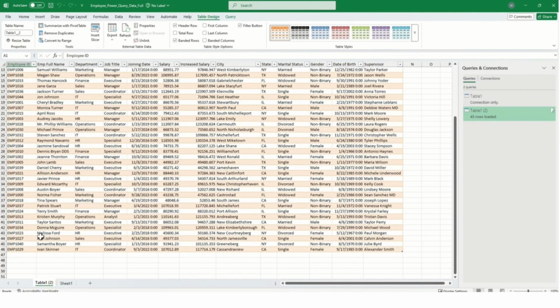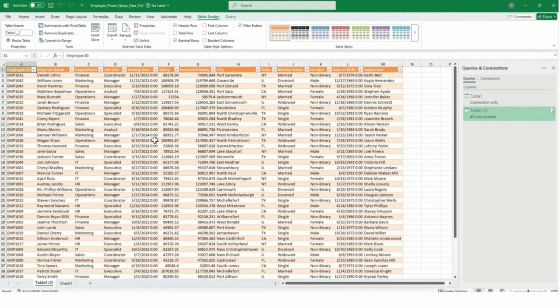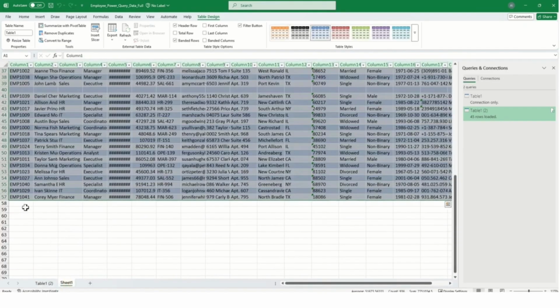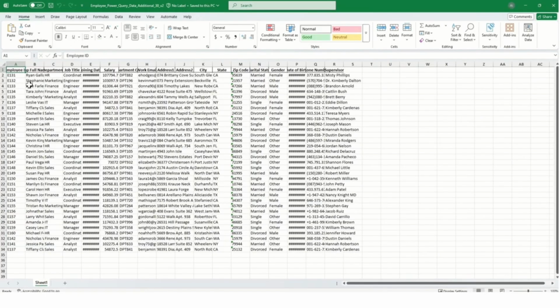formatted sheet. Now, as I told you in the beginning of the video, we will perform all the actions using Power Query, and after that we just have to refresh. So let's see how to do that. For this we have to add extra data to our original sheet. I have another Excel file which has extra data. See, there are some extra records available in this Excel file. Now I will copy them.